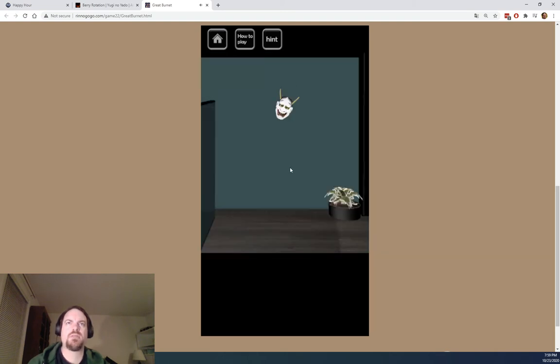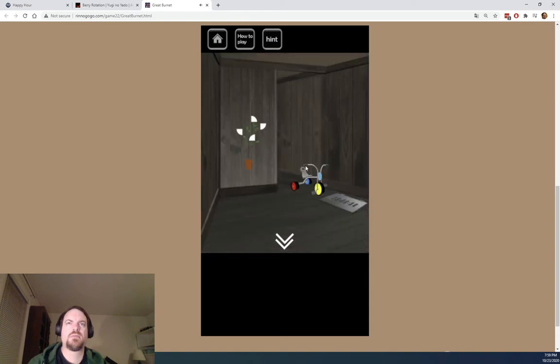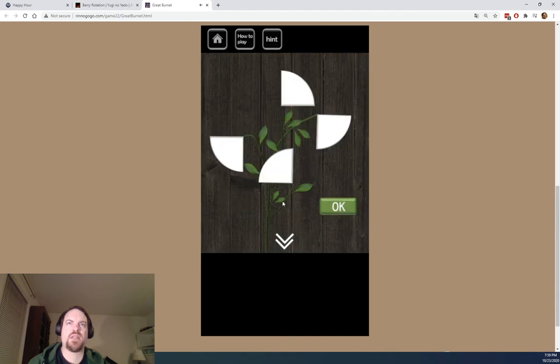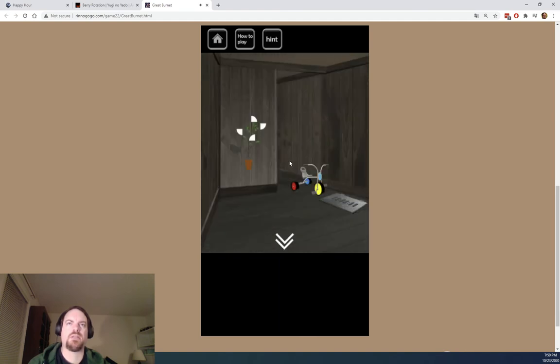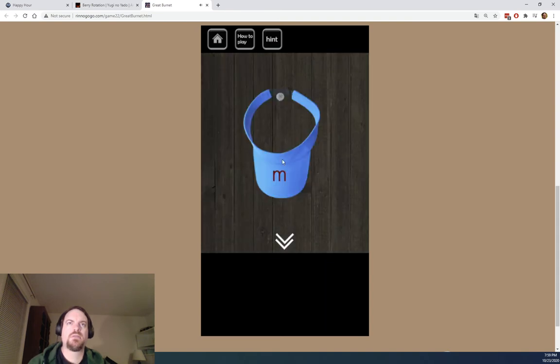A mask? Sure, okay. So that time-based kind of thing, that's cool. Color thing, tricycle with a bow on it. The one is yellow. And it's blue.